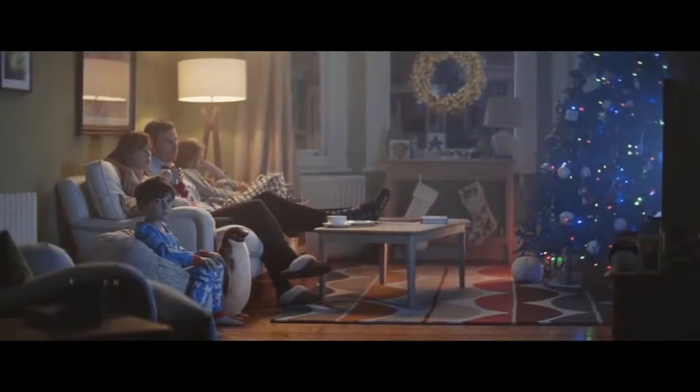Here we have the perfect nuclear family — one boy, one slightly older girl, and relatively young parents. Everybody looks like the perfect middle-class Christmas. We've got stockings in the background, a well-decorated Christmas tree, nice comfortable sofas, a perfect middle-class house. The advert would never show a poor family — it needs to be aspirational. You've got the idyllic middle-class Christmas right here.